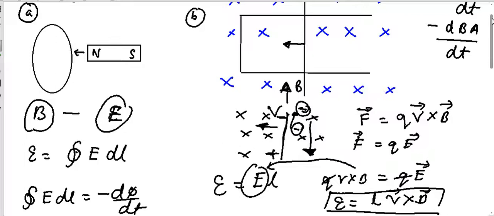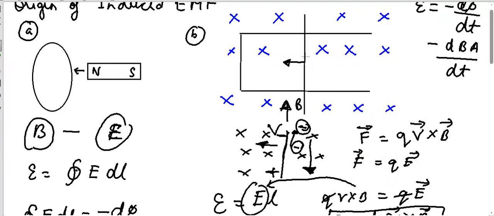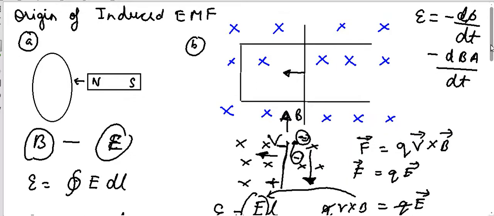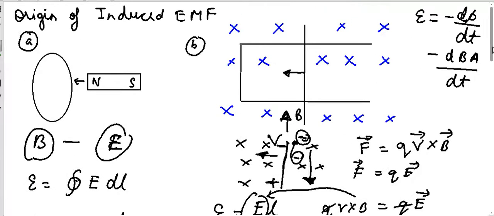So is Faraday's law consistent with this? This is the physics behind the induced EMF: why is there an induced EMF when I move the conductor or change the area? Is it consistent? Because Faraday's law gives me a different formula, E is equal to minus d phi by dt. Will I get the same formula if I apply Faraday's law? Yes, I will. Quickly, let us look into that.